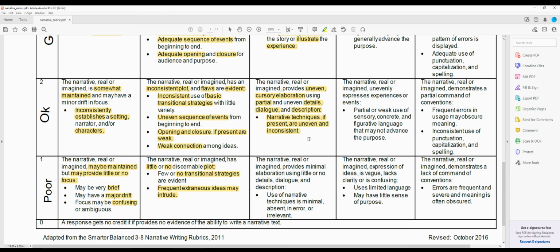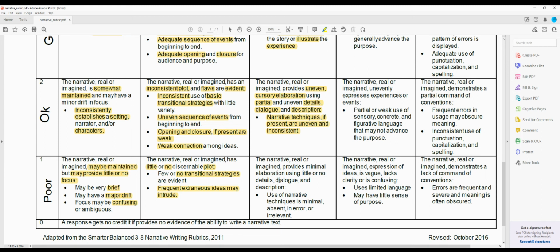And that's why I say many students start with a 2, because in our draft, we're just beginning to write our narratives and then we go back and make it better. How do we make it better? That would be turning it into a good paper or to a great paper. Some of you may even start with a 1.